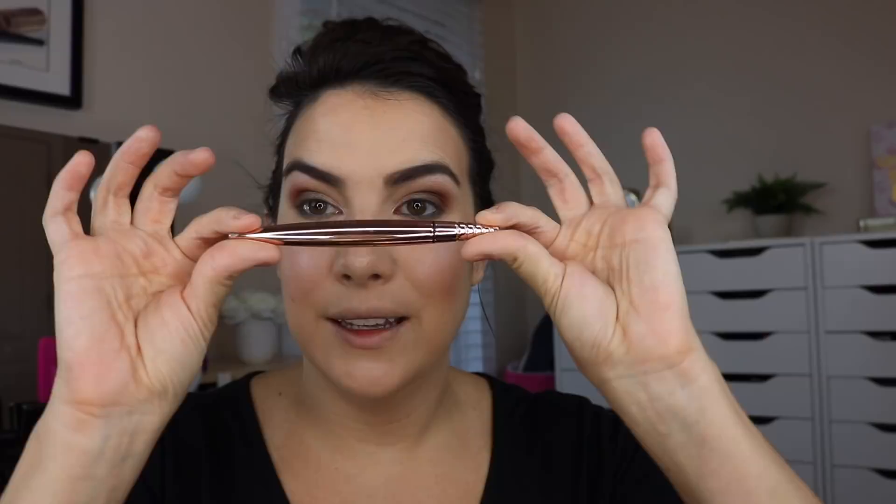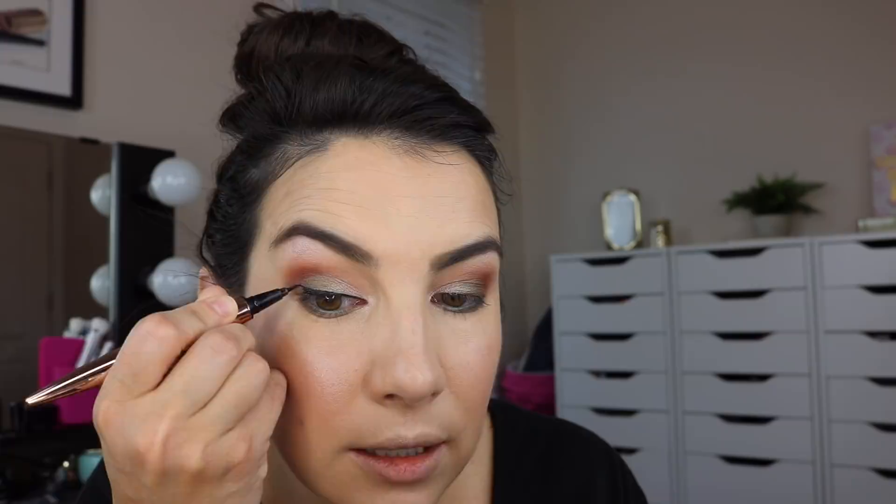One of my favorite eyeliners — I love this — is the Renaissance Flick from Makeup Revolution. It's such an easy eyeliner to work with. It's a felt tip pen and I love the width of the product at the center; it's so easy to hold on to. I'm going to need to buy another one of these soon because it's become my go-to liner. I'm going to go all the way across the upper lash line and give it a bit of a wing today. It's black, matte, long-wear, and easy to put on. There's also a color called Reputation in the palette — a very rich black — and you can use that to blend your wing in with everything else.